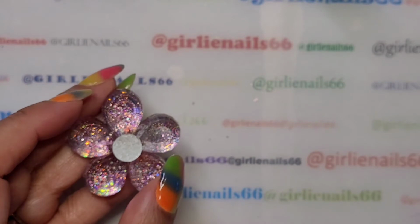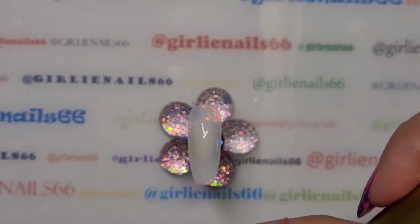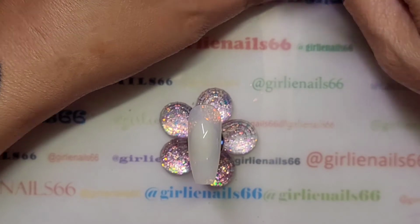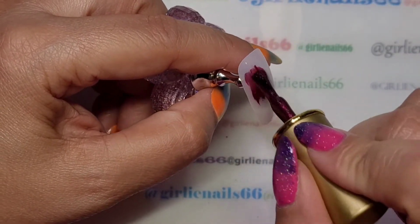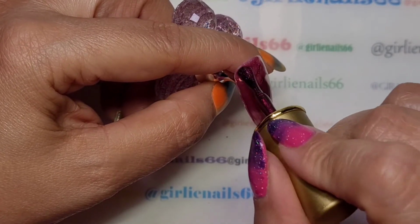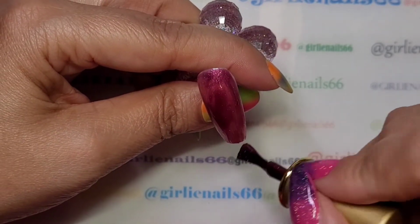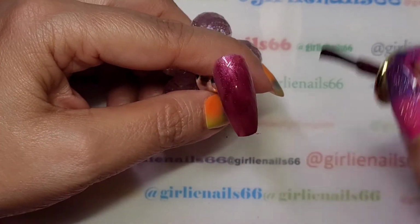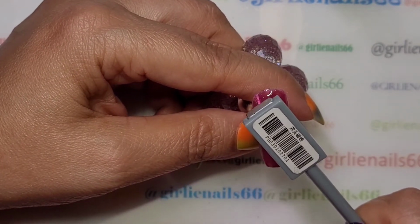Pop this one into the lab. And this one, what is this one again? That one, Colorful Spar Cat Magnetic. This one looks pretty. Oh, look at this. Probably should have done this one over black as well. Oh well, you get to see it over natural. And when I play with it the next time, I'll probably do a nice design and we'll do it over black and stuff. Sorry, I'm trying to reach for my magnet. Oh, it is. Look.